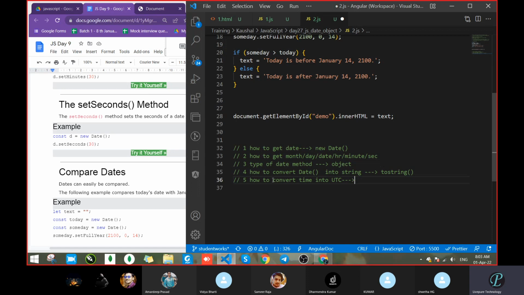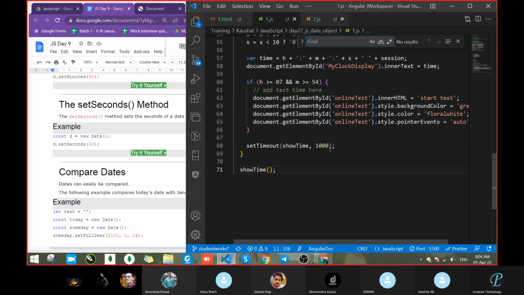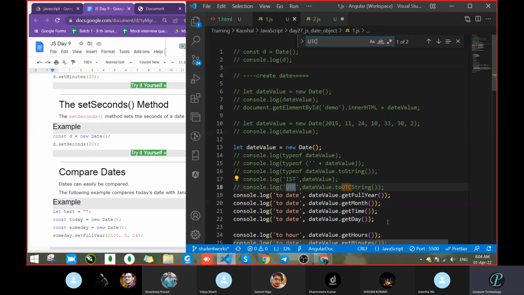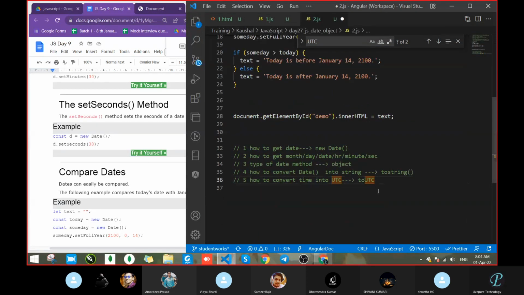With the help of which method? Some UTC method was there, no? toUTCString, I think. What was that? Here we had written it. With the help of toUTCString.